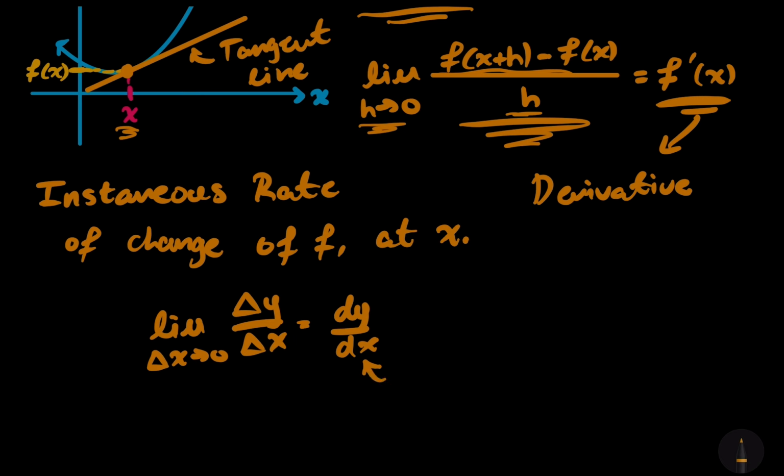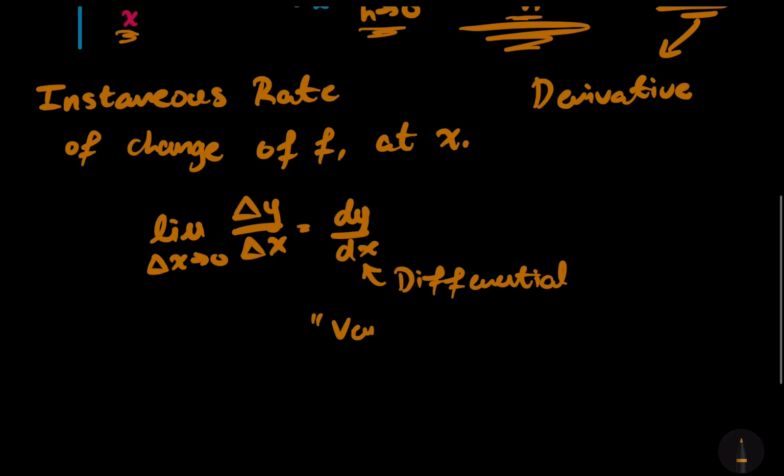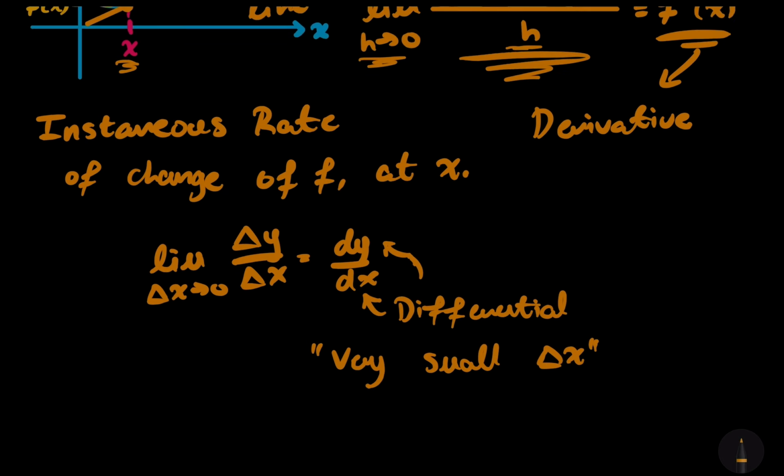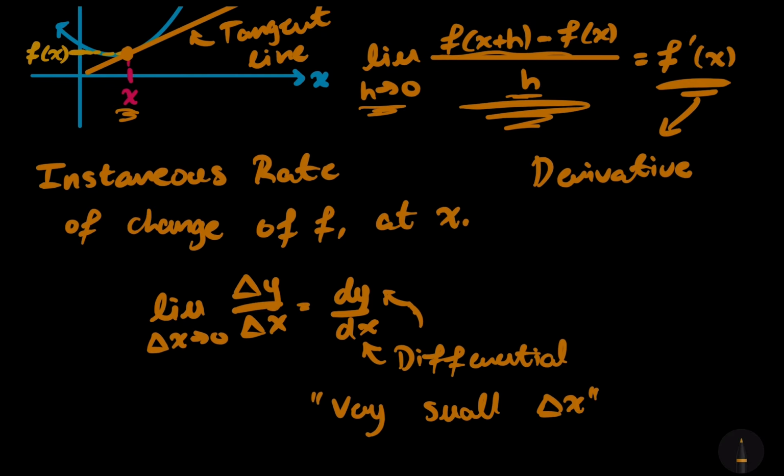And so this dx over here, this is what we call a differential. And essentially, it's a very small change in x. And the same thing applies to y as well. These are both differentials, but this one would be a very small change in y. And so essentially, what the derivative is telling us is, when we change x an infinitely small amount, how does our function change as a result? So what is the rate of change of our function if we change x an infinitely small amount? And so that is the way that we would interpret the derivative.